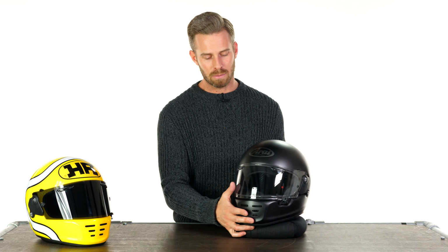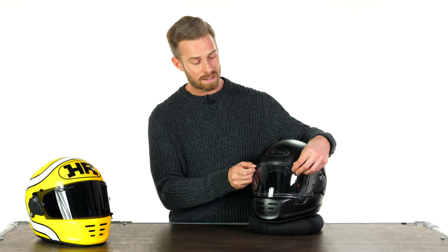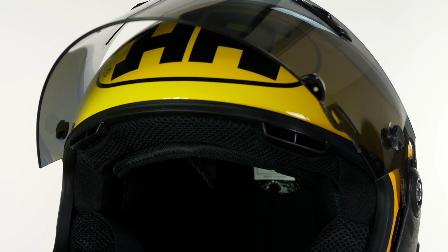The visor is really what sets this apart from a lot of the retro helmets in our segment, just being so high quality. It's a Pinlock Max Vision visor. It has Arai's integrated brow vent systems that you can easily operate when you're going along, and this leads to channels that go through the shell of the helmet, really cleverly keeping you cool without having obvious vents over the majority of the upper part of the shell.